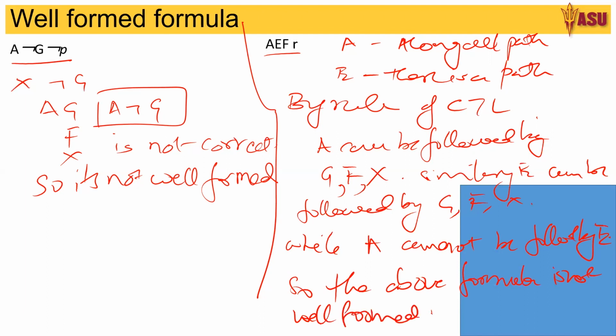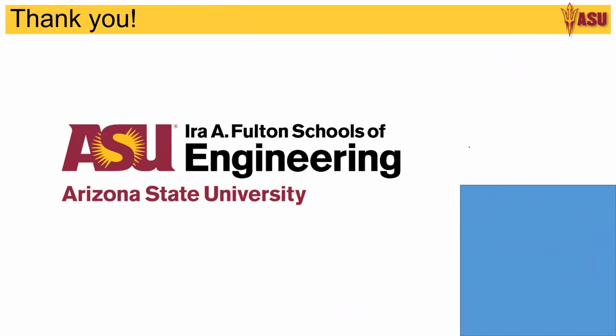So, I hope this gives a view of how we write out whether it is a well-formed formula or not. These are two examples of not well-formed formulas. You can look at more such examples from the book, either in the exercises, and some are given as examples in the book. Also look at the recording for section 3.5 to get more inputs on CTL. So that's it for this particular example set. See you in the next one. Thank you.